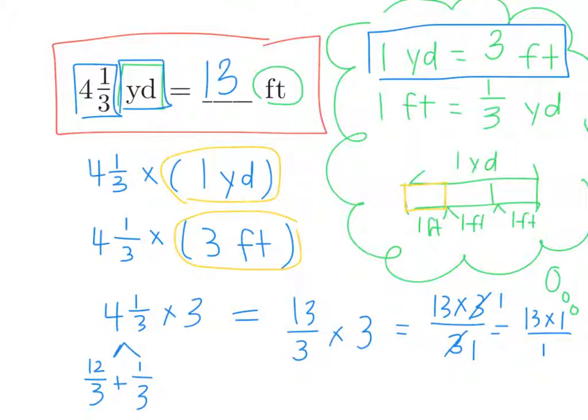If I wrote at the end, I got something like 4 1/3 yards is the same as 2 feet, would that be possible? Is 2 feet even 1 yard? So if you got an answer like that, something in your head should go, error, error, error, because that's not possible, right? I want you to get in the habit of determining whether or not your answer is even reasonable.